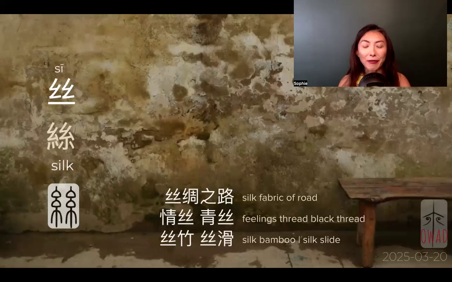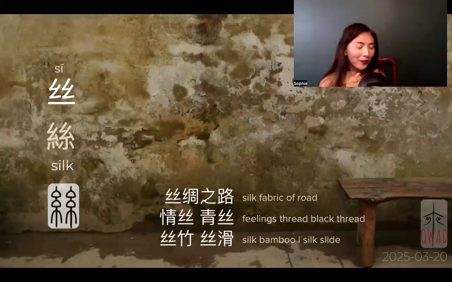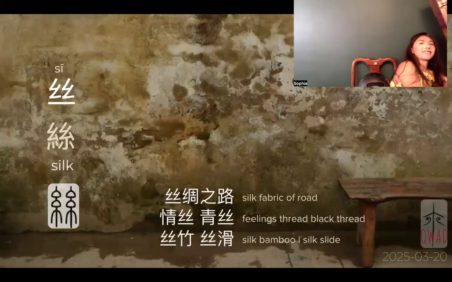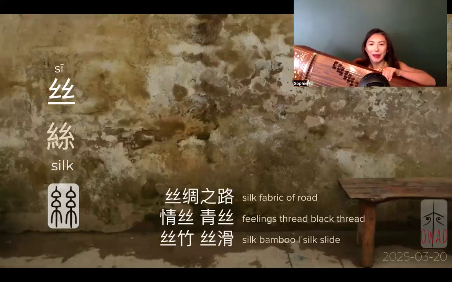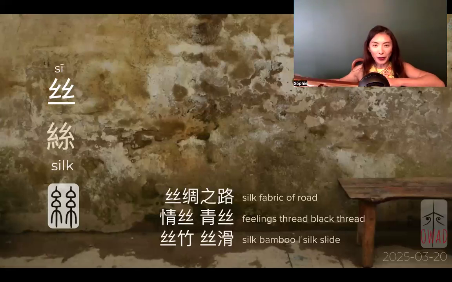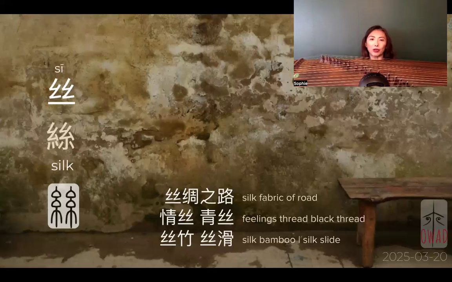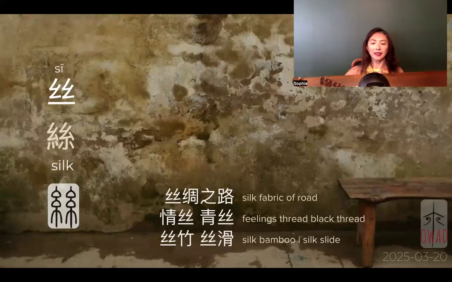I happen to have both si and zhu to show you. Okay, hold a minute. Okay, this big thing. The whole time I'm recording, I can hear my instrument's sound box making sound. So this is a guzheng. It has 21 strings and it makes a beautiful sound. In ancient times, before we had industrial material, I checked that silk here actually is the material that made the strings on these instruments.